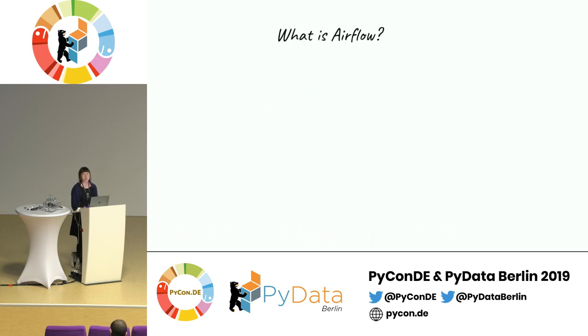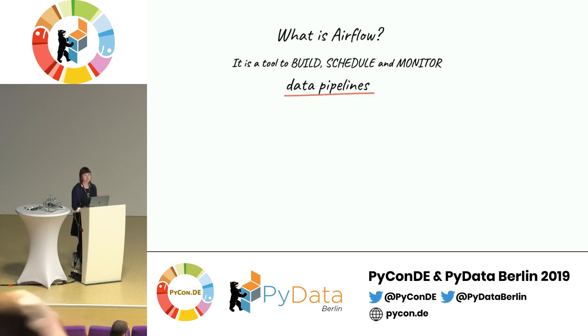What's Airflow? Airflow, you can think of it as a tool to build, schedule, and monitor data pipelines. Build means to create. Schedule means to set specific time when the workflow should start. And monitor means to be able to check how your workflow is going, which task failed, which succeeded, why they failed, for example. Let's also define what's the data pipeline.